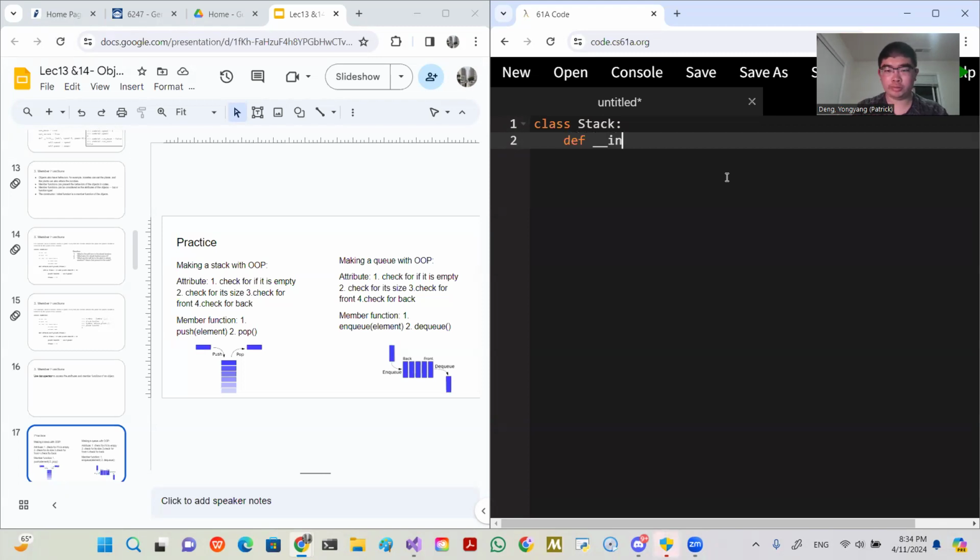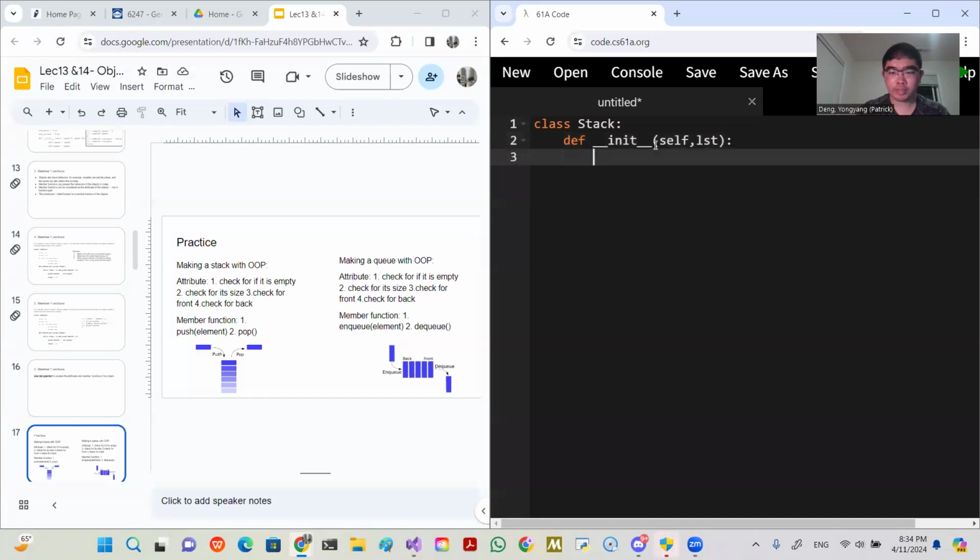Every time you write OOP, usually you have to use initial. So it's like self, list. You pass in list, then you say self dot list is list, to convert the passed-in variable into your own property, into your own attribute.